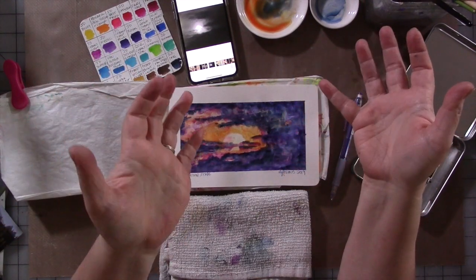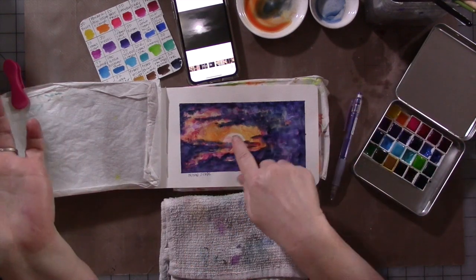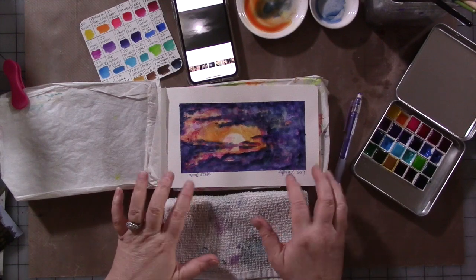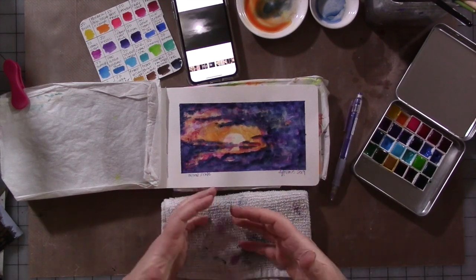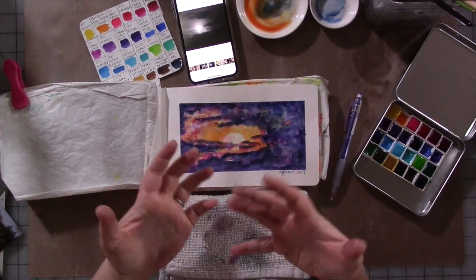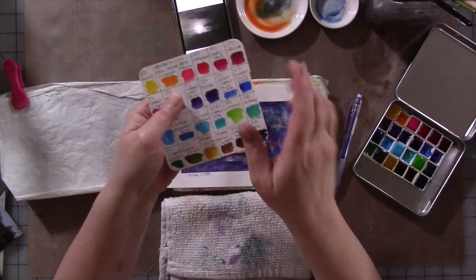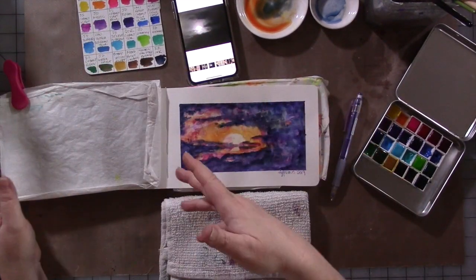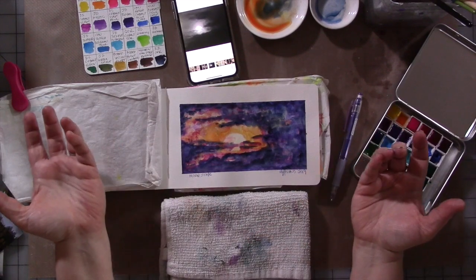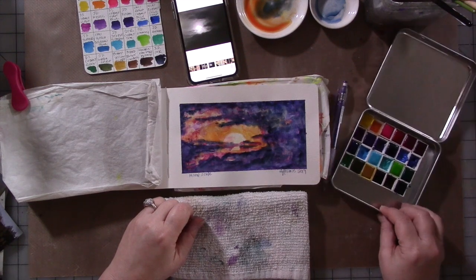As you know, if you don't know, start light, work your way darker, try to save your light or white space, and you can really layer the colors on top of each other, because for the most part your watercolors are going to be transparent and you'll really be able to see the other marks and the other colors through them. It's always a good idea to do a color key and some swatches and really play. Get yourself something like a journal like this and play and experiment with your paints so that you know what they're going to do, what you can and can't do with them. Anyway, that being said, I hope that you enjoyed the video.